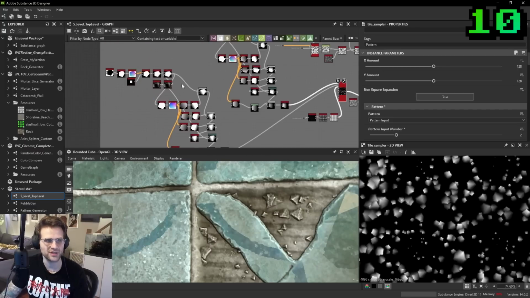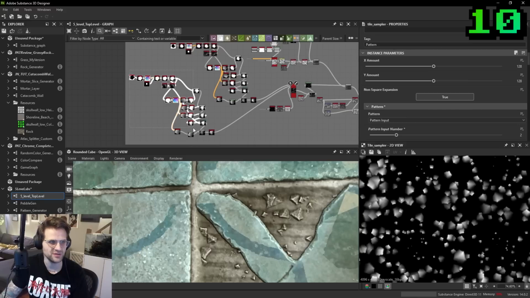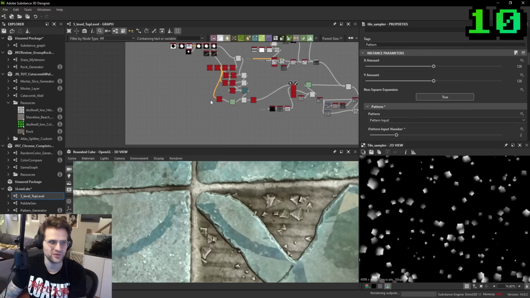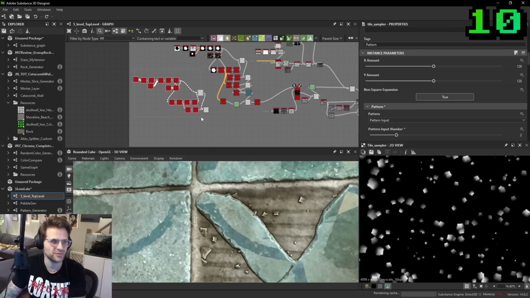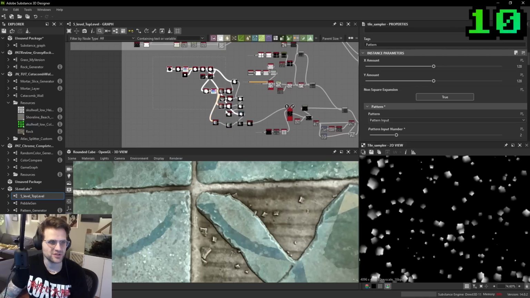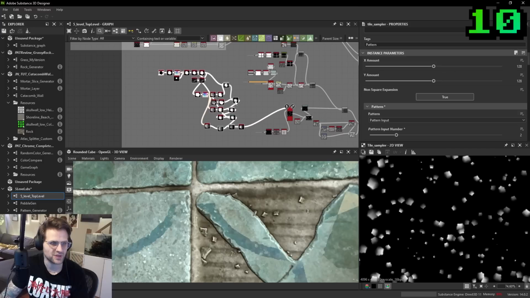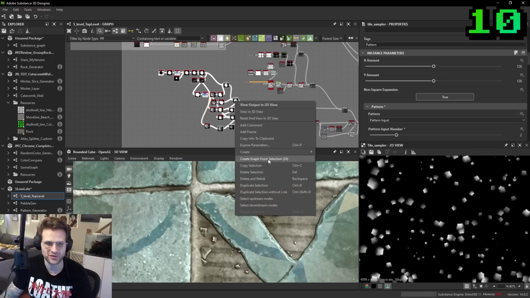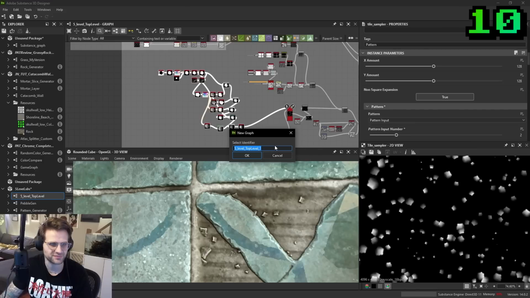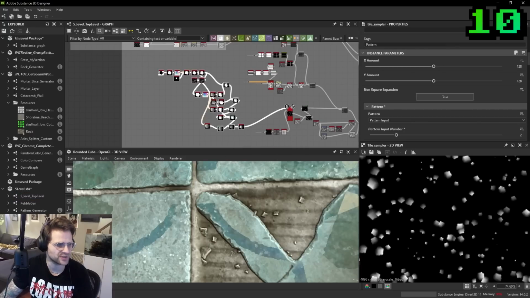But this is annoying. It fills up a ton of space on the sheet with things that are basically the same. It's very repetitive. So whenever you're doing this, what's usually a better option is I'm just going to select all of the nodes that make this pebble and right click on it and go to create graph from selection. We'll call this YT pebble for YouTube pebble generator, because we already did do it that way.